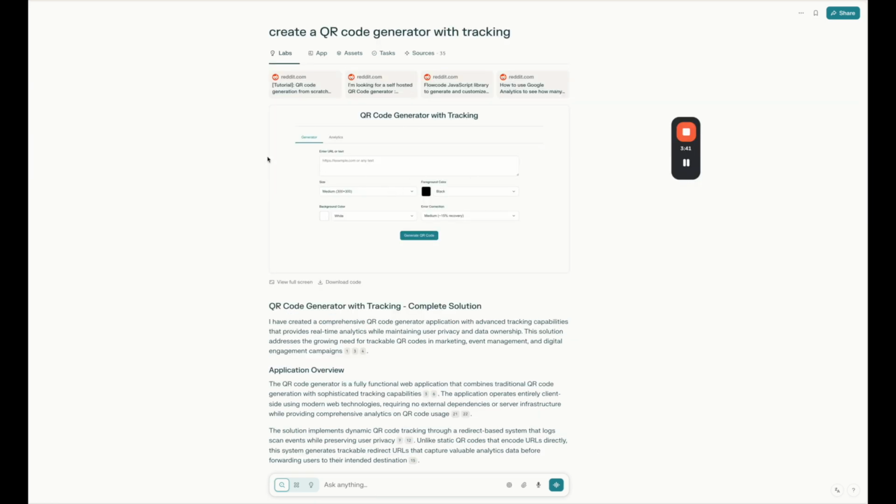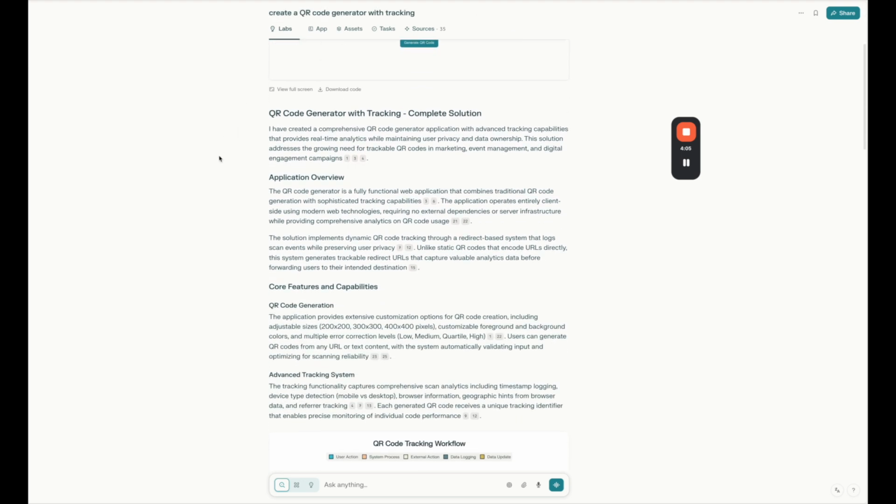While the first answer was being generated, I went ahead and created 2 more answers by Perplexity Labs. So you can have multiple going at one time, and you don't have to wait for one before the others. Here, what I asked it to do was more of an app. I wanted it to create a QR code generator with tracking. One thing that's interesting is it searched Reddit to learn more about what people might be looking for with a QR code generator.